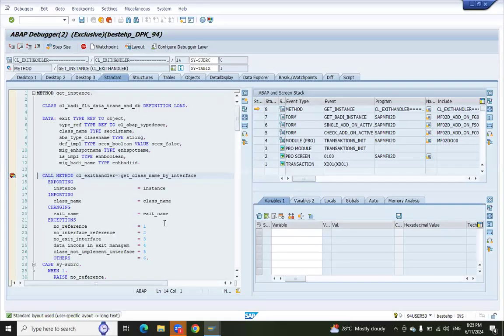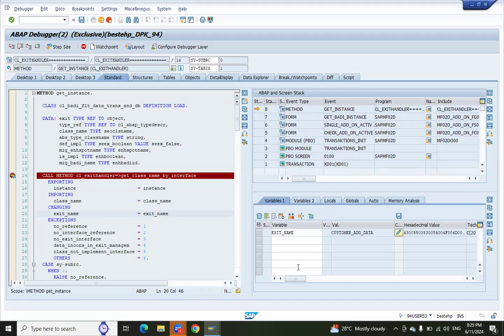See, I have come into my debugger. Double click on this exit name. If you see, we are getting this data. So CUSTOMER_ADD_DATA is the BAdI name, which I can use for T code XD01. And this will differ from T code to T code. If you had entered ME23, you would have got something different. For ME51N there would be some difference, and for VA01 something different. So these BAdIs refer to those particular screens. It won't be the same all the time; it depends on the screen, like which T codes we are using.